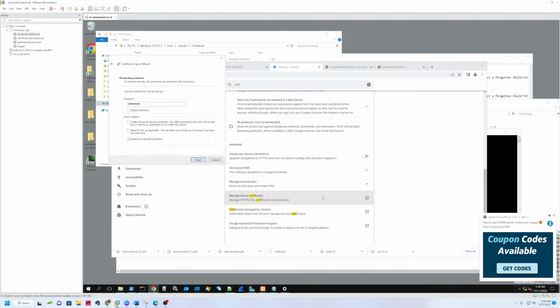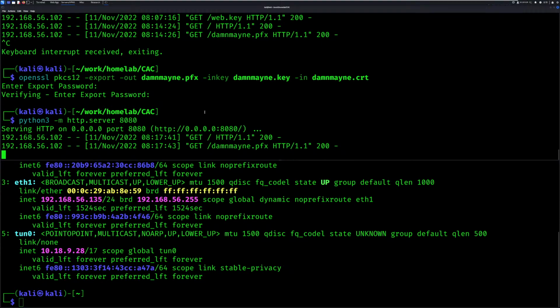All right, let me try again, but this time let me set a strong password. Maybe it just didn't like my password. Let me set a stronger password than that.